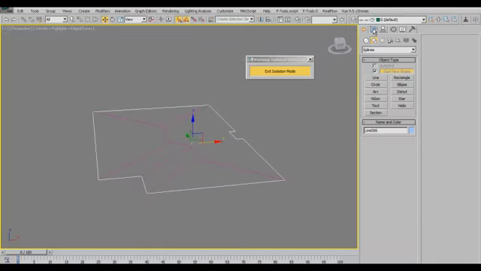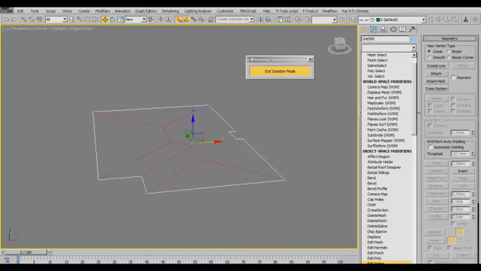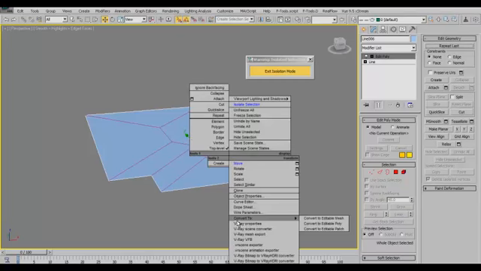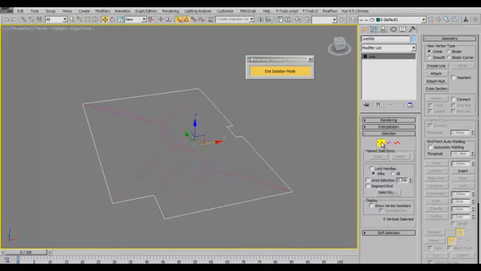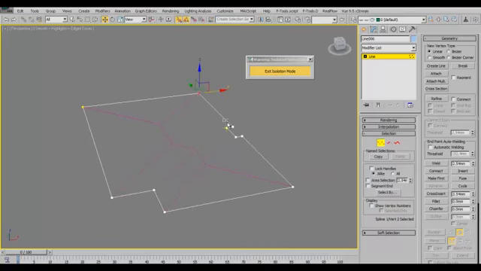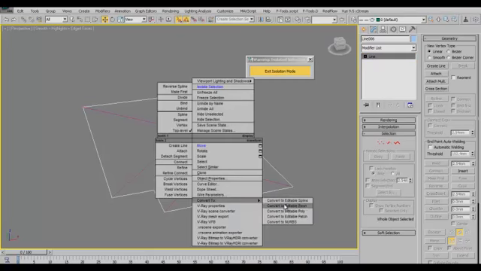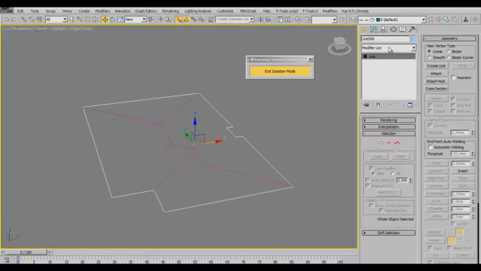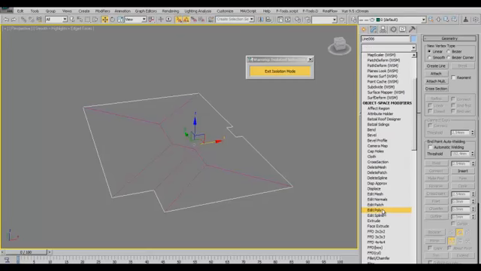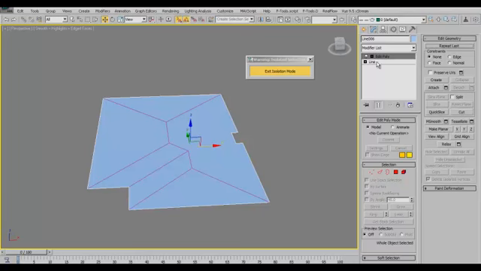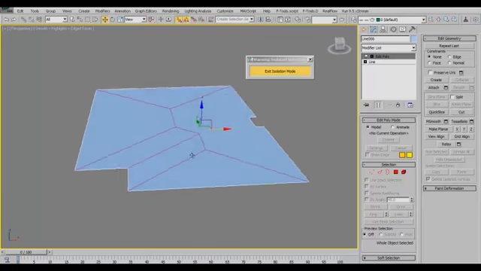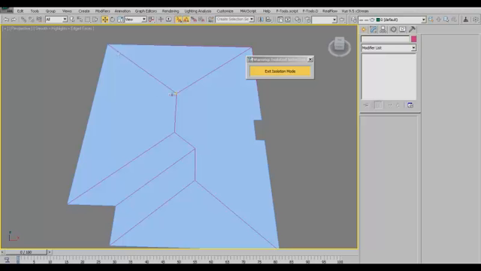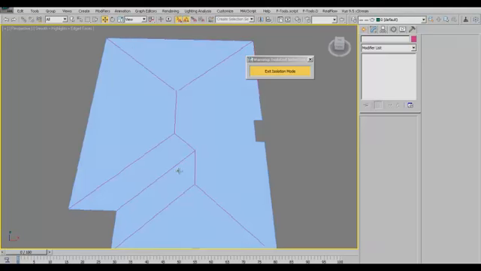Then I could just apply an edit poly modifier over this, or I could just convert it to an editable polygon. If I convert that shape, it's a closed shape, so we should beware. It's a closed shape, there is no open point. So if I convert this to an editable poly, it covers it up. But most times I would always advise we use an edit poly modifier over it, because we might want to change the base property of this particular line, and we can always come back there to do that. Now what we do is trace out this line, which is supposed to be the ridge on the cappings for our roof.